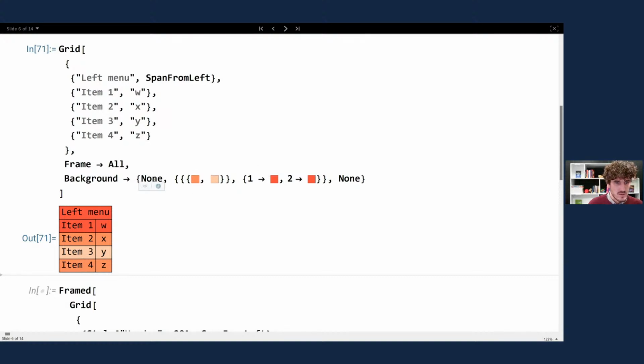Okay. I wasn't quite right about there being no background on the first row because it's explicitly stated later on. But yeah, I don't think I need to go into the details of how the options of background are indexed. You can start to figure that out for yourselves.